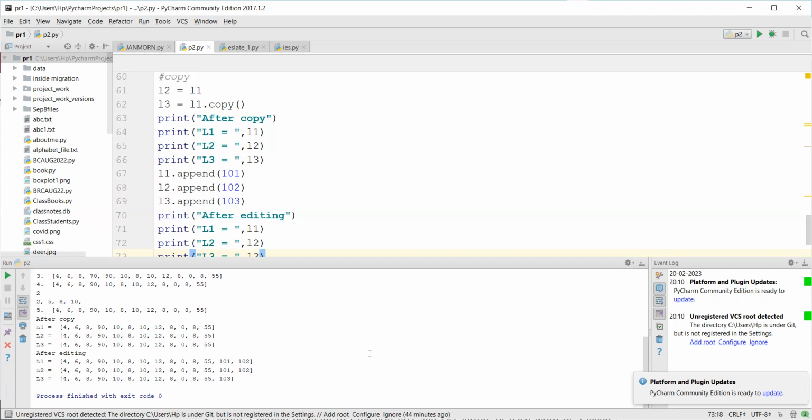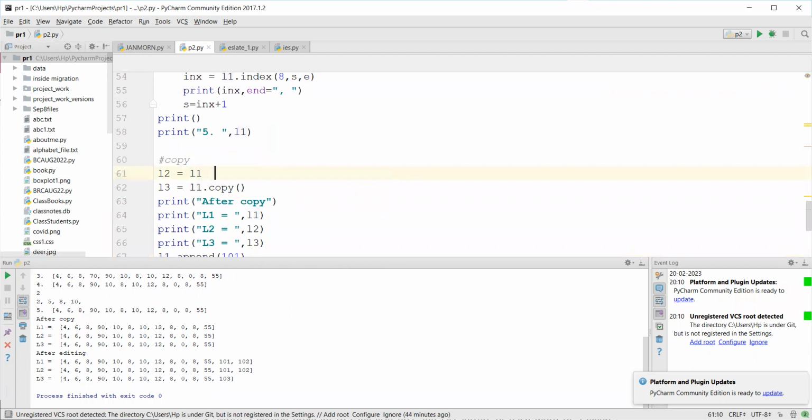Correct. So what is happening here is, this is like a photocopy. No, this is not a photocopy. This actually, copy is photocopy. We call it a shallow copy, okay? And this is called deep copy. How to remember is, one is giving another name, and this is like doing a photocopy. This is how I remember.